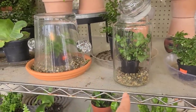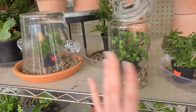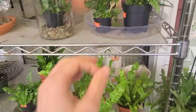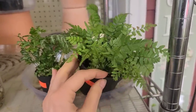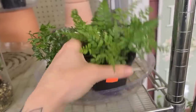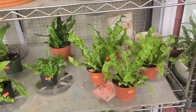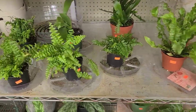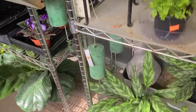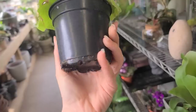This is adorable. Love this. Really, really cute. Makes me want to like do that actually, but that's fine. Actually, some of these would do really well inside Willow's terrarium. I just don't want to put dirt in there. But it does stay nice and warm and humid in there, so maybe I could actually keep some ferns alive inside of my snake's enclosure. Some nice aglaonema down here. And then staghorn fern. This one's called Elephant, which is interesting.